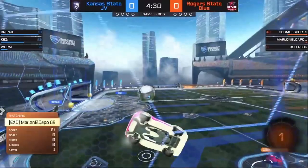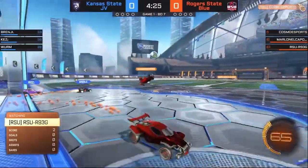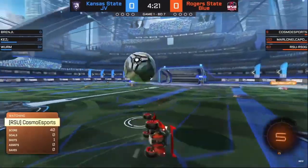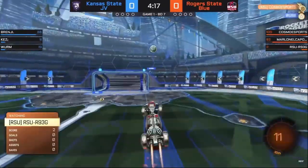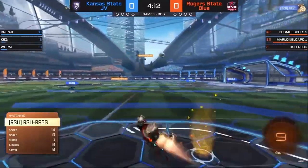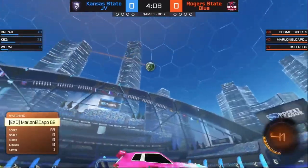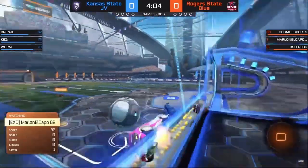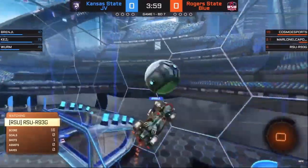Now trying to take advantage of a little bit of the uphill pressure, but they had some overt positioning as Marlin was there. Some extra touches around the box are at least keeping the Kansas State defense from advancing out of their backline position. You've had a soft law, a bit of a double commit. Worm will be on the catch, but now this is a dangerous spot. It's gonna be a bouncer and it has to be found by Kez. Kansas State has not been able to escape — they're finding just a tiny bit of inches. That space is not clear. It's like they're not expecting Rogers State to be where they are.